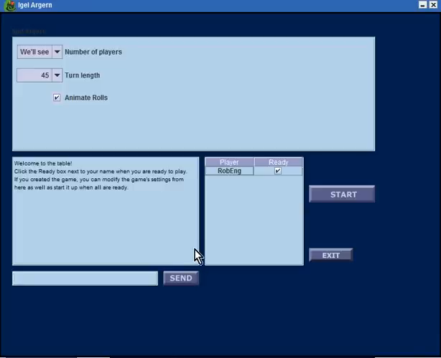This is our game table setup. The only settings we have for this game are the number of players, turn length, and the animate rolls option. We'll set the number of players to 3 and disable the timer for the purposes of this tutorial. But typically 45 seconds should be enough for a new player. 30 seconds is still comfortable, and 15 seconds picks up the pace. Now that we like our table settings, we will click Game and launch it.